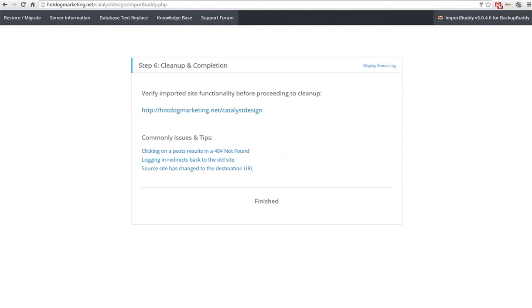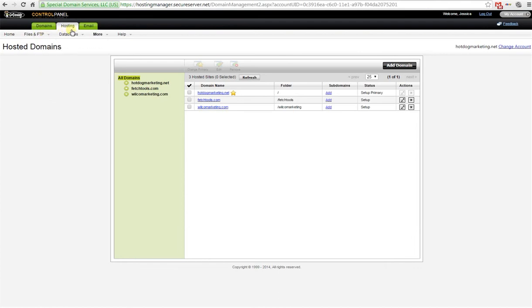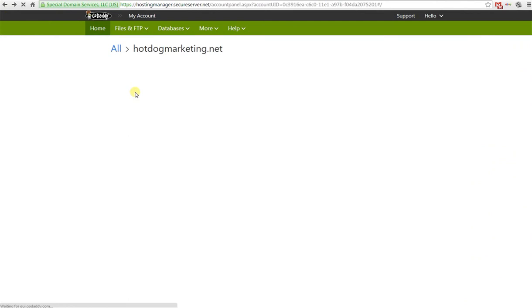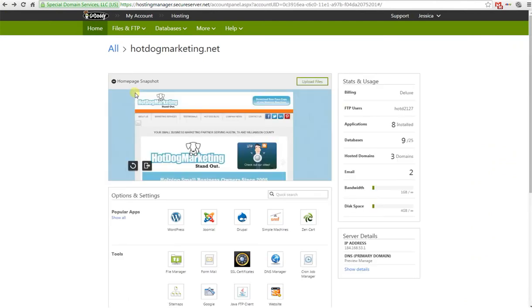Now, again, this is unique to this situation as far as the control panel is concerned. In most other cases, you'll be using cPanel. It's a pretty similar kind of step-by-step process. You just have to, of course, do a little bit of Google searching to find the exact steps on how to create a database and that kind of thing.